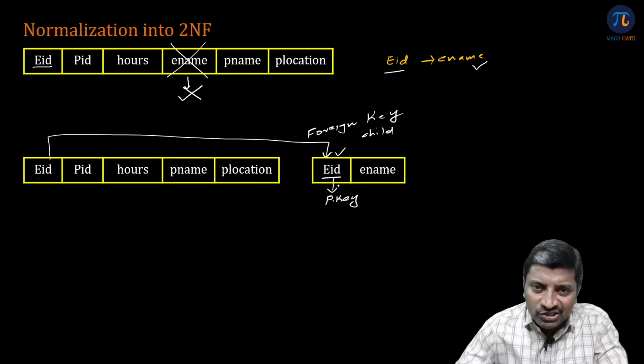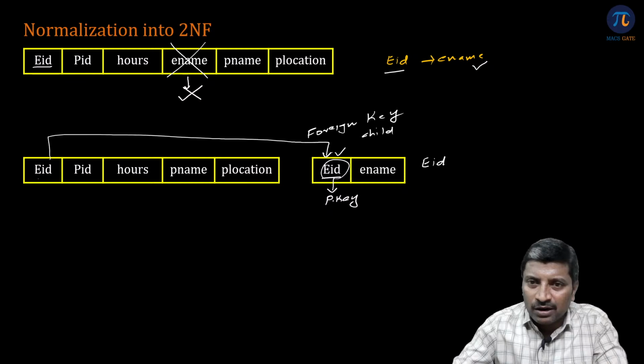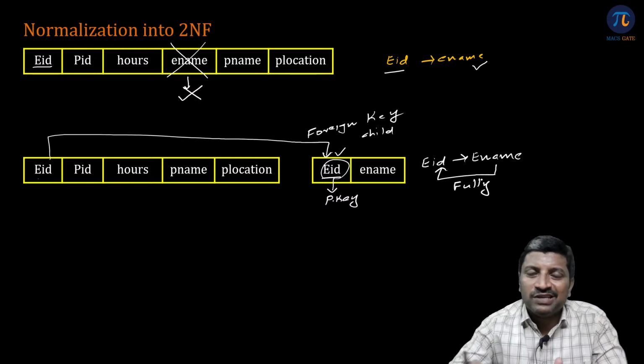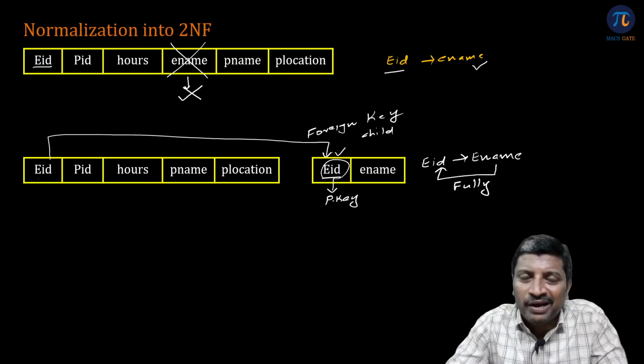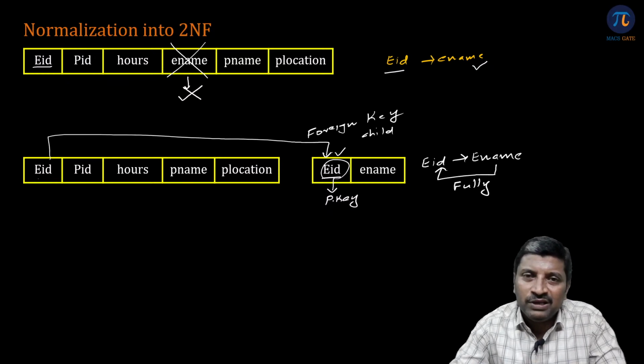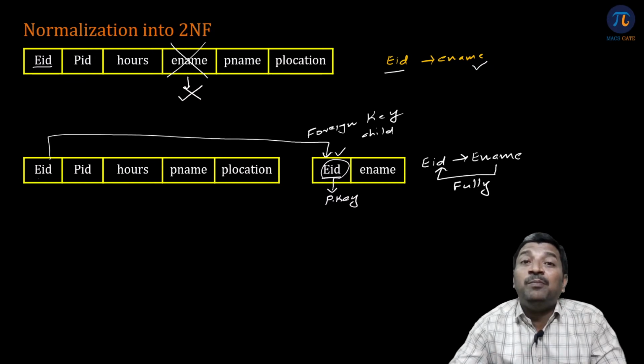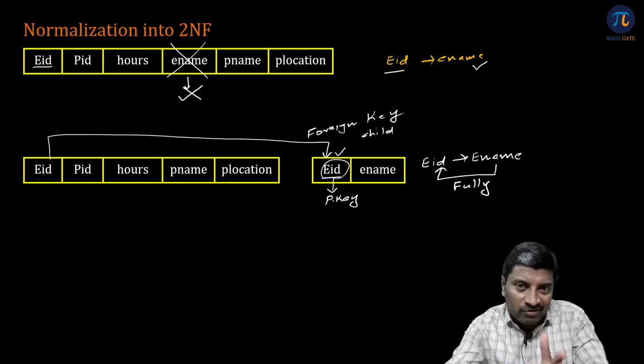Now here in this table, the primary key is only one, and I have employee ID implies employee name. Now the question is, is this attribute fully dependent on this, or completely dependent on this? Yes, of course. Sir, I have only one attribute, so it is mandatory to find employee name. In the previous case, I have two attributes, so I may have a thought of removing one attribute.